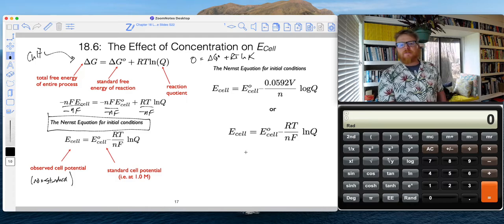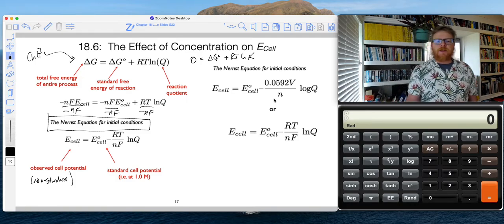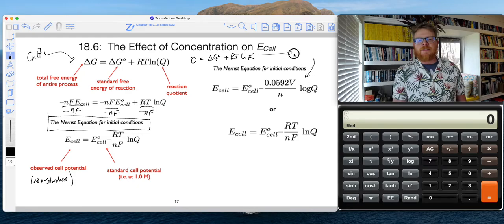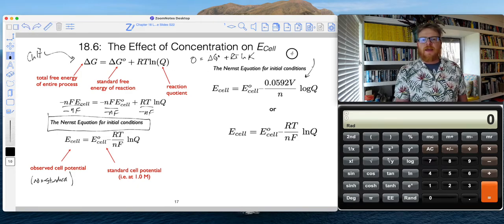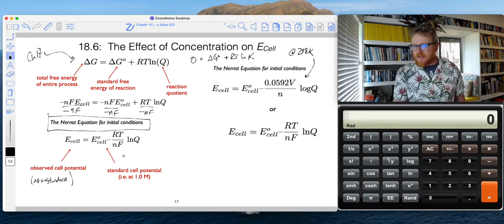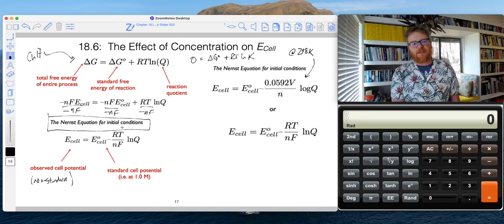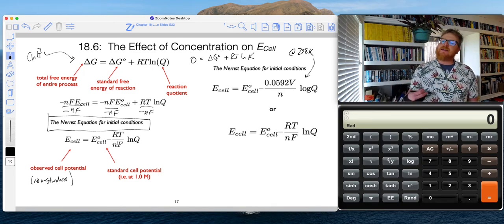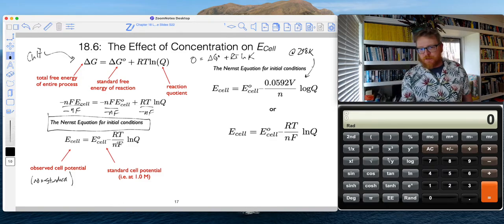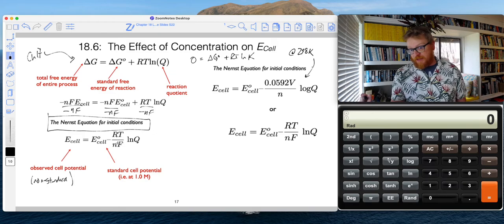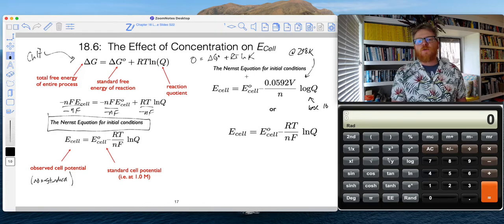So you notice here I've got two versions of this written, and typically what is done if we're at 298 K and we collect all of these constants, right? R is a constant, T is a constant, and F is a constant, and n is a constant, but it can change depending on what our electrochemical cell is, right? And then historically, the log is used, so that's log base 10. So I'll write base 10. So really, this is kind of like a historical version of this equation.